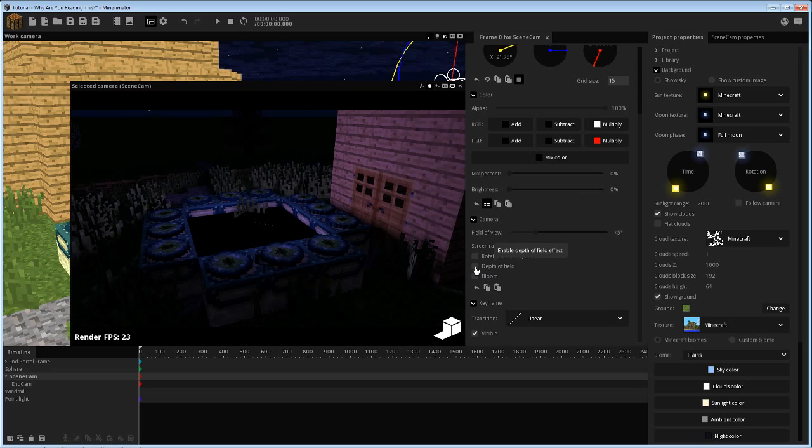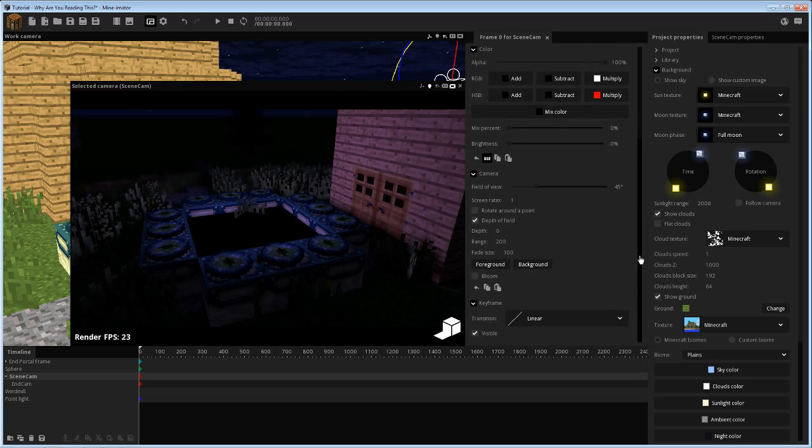Blender is better than this. You are right. But Mine-imator is easier and can be fun to just do short, fun things with. It's good.